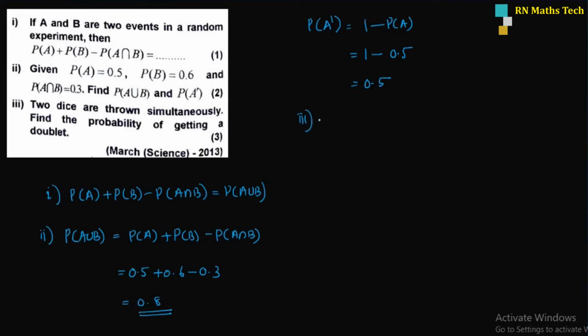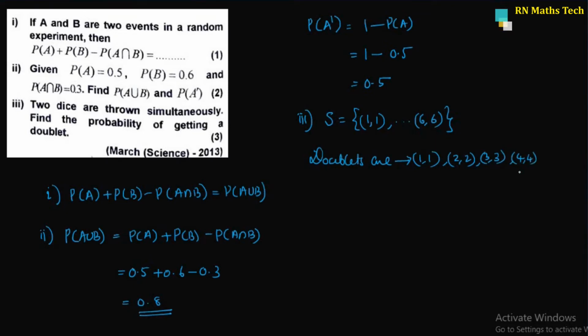Now third part. Two dice are thrown simultaneously. So sample space is 1 1 etc. up to 6 6. 36 elements are here. What is the probability of getting a doublet? Getting a doublet. What are the doublets? Doublets are രണ്ട് ഡൈയിലും ഒരേ നമ്പർ വരുന്നതിനെയാണ് ഡബിളറ്റ്സ് എന്ന് വിളിക്കുന്നത്. അപ്പോൾ ഇത് 6 എണ്ണം ഉണ്ടാവും. ഓക്കെ, അങ്ങനെയാണെങ്കിൽ 5 5 then 6 6. So probability of getting a doublet is equal to 6/36, 1/6. Okay.